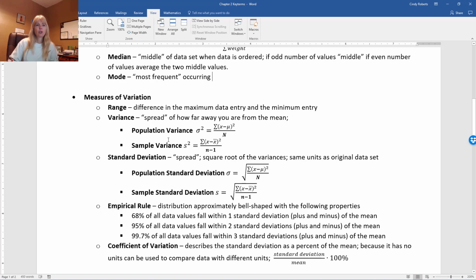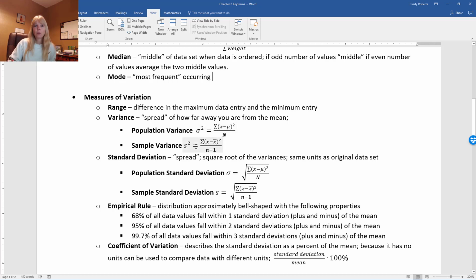A lot of times you need the variance for a particular formula, and this is how far away you are from the mean. If you look at this, your data value is X minus the population mean. So remember I told you up above, Greek letters for the population, sigma squared, all right? You take each data value, subtract it from the average, the population mean, square it, divide by the population size.